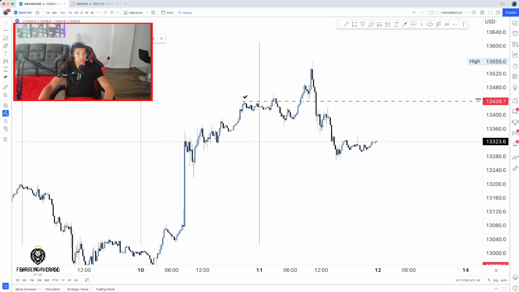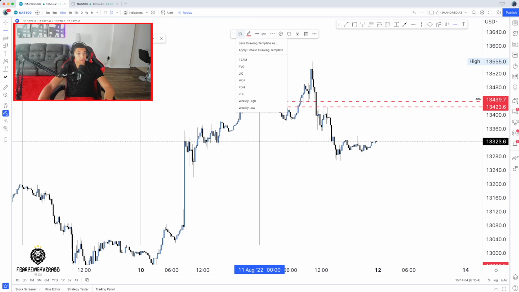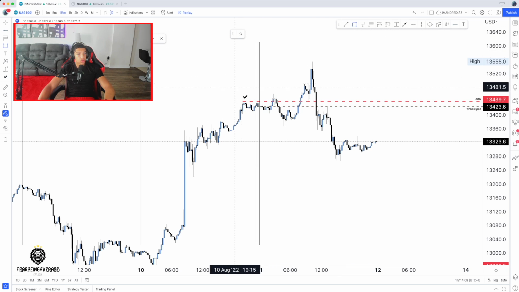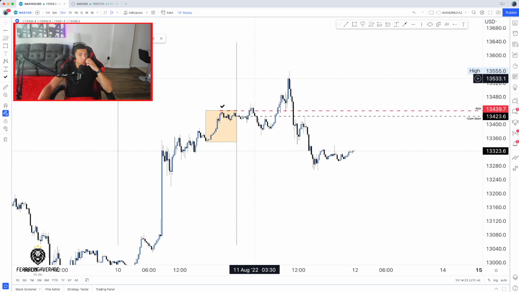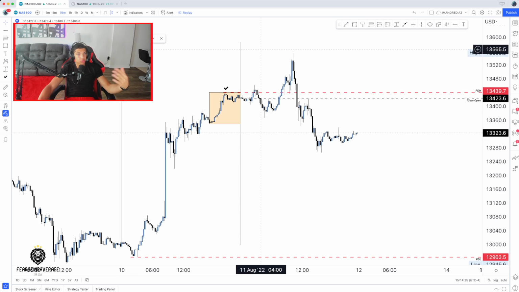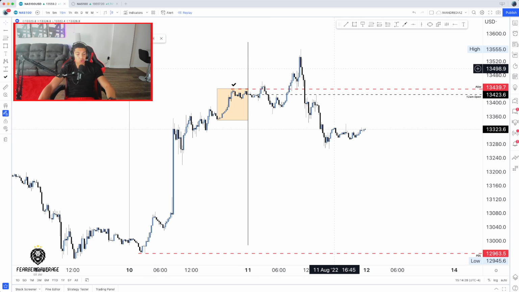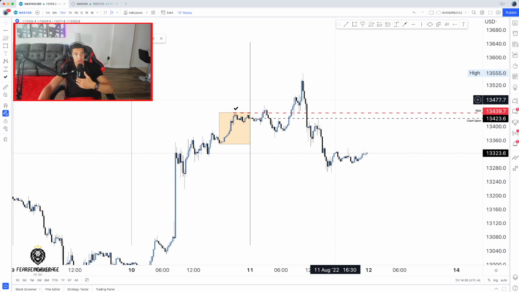So now that we have the previous day's high and previous day's low, I'm going to mark up this 12 a.m. open, which is going to be right here. Once we got that 12 a.m. open marked, we're going to get the Asian session range, so from 18 o'clock all the way to midnight. Then we got this high right here. Just like that. Once you have the Asian session range, the previous day's high and low, and you have the 12 a.m. open, now you have the overall 3-point outline that I like to draw up.